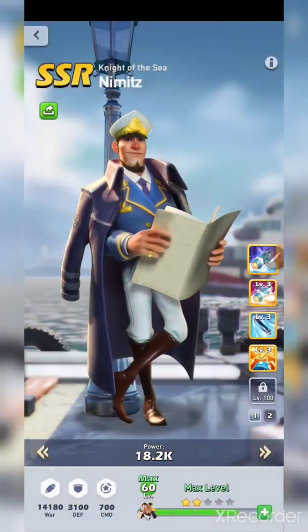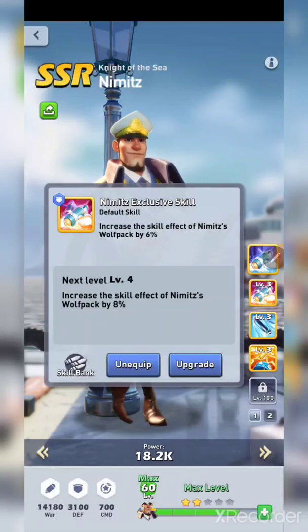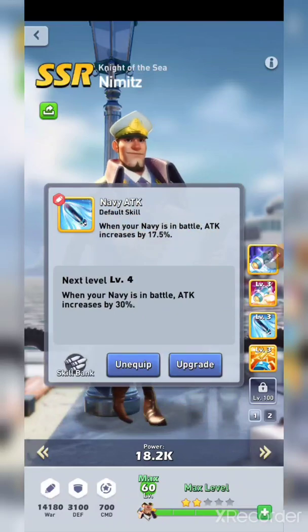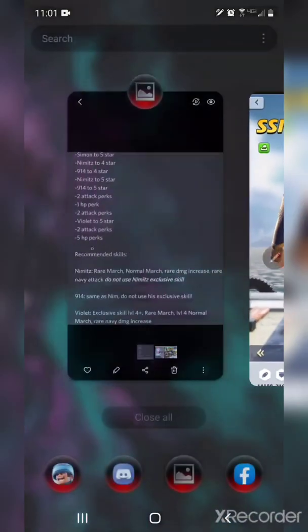So Nimitz's skill is: increase the skill effect of Nimitz Wolfpack by 6%. What that means is you're increasing this by 6%. 6% of 51 is not even 5%. Whereas if you throw in a rare march and just a normal navy attack, you're adding 18%. So really, it doesn't make any sense to use his skill. It just doesn't add up.